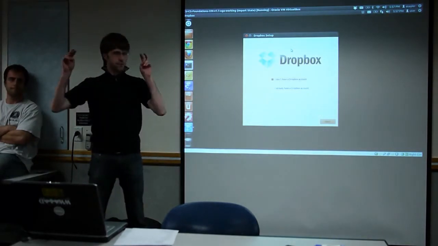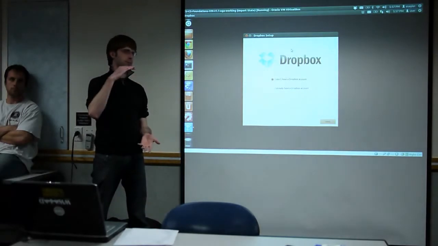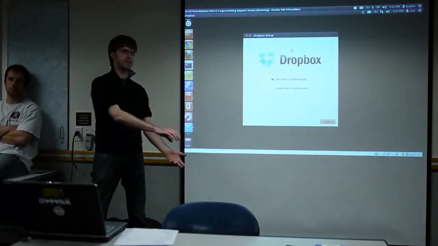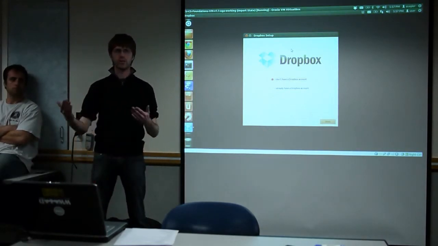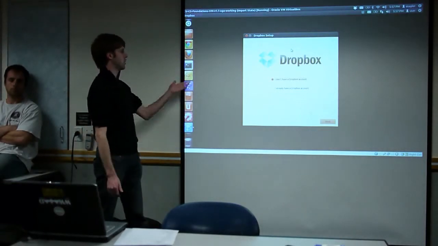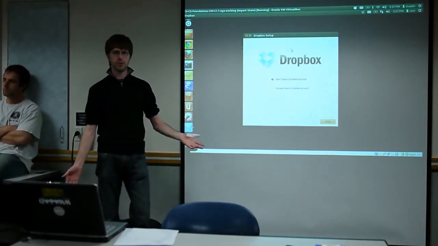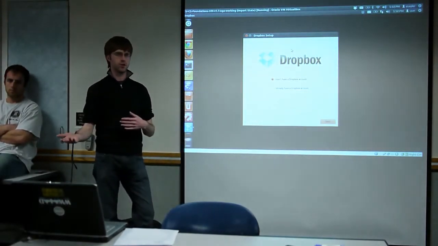The hard disk for this virtual machine, or the hard drive where all your files are stored, is really just a big file on your computer, but there's no way to really go into that file and get the subfiles that exist inside there. So using Dropbox is probably the easiest way to transfer files between the virtual machine and the wider world. The virtual machine also has internet access, so you can do silly things like email a file to yourself, if you have a file you need to take back and forth, either from your computer onto the virtual machine or back.